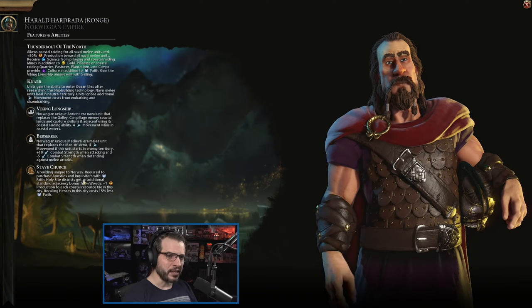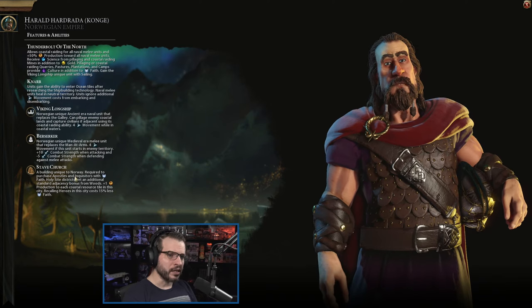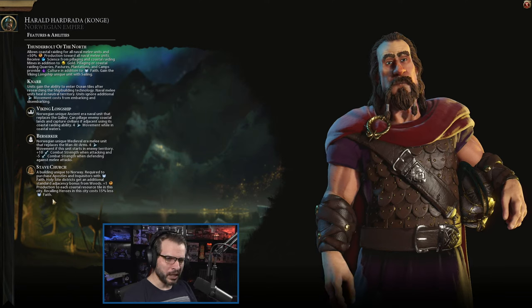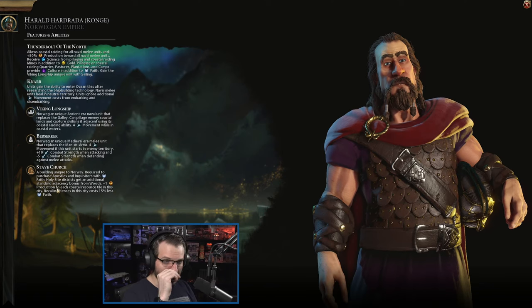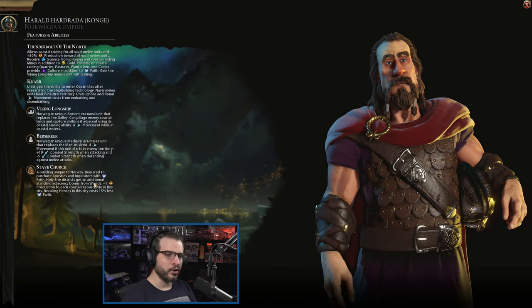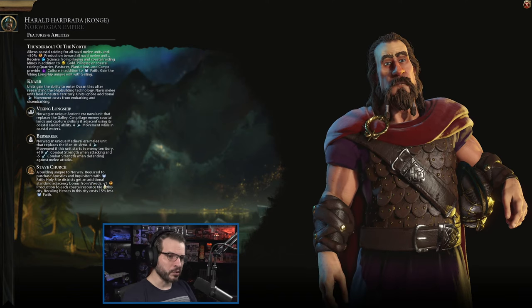And then finally, we do have the Stave Church, which is a building unique to Norway. It's required to purchase apostles and inquisitors, which makes sense. I think it's a temple replacement, maybe, or is it just completely unique? I can't remember. Holy site districts get an additional standard adjacency bonus from woods. So if we put a holy site next to woods, we get some more bonus there.